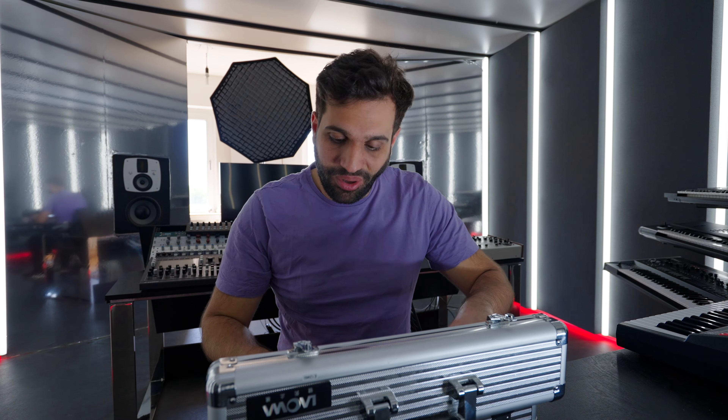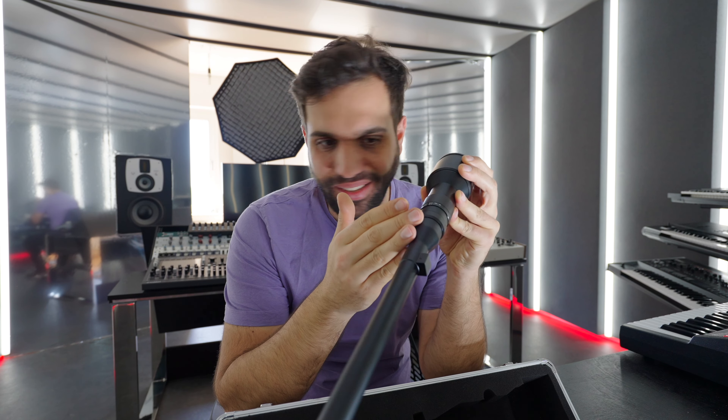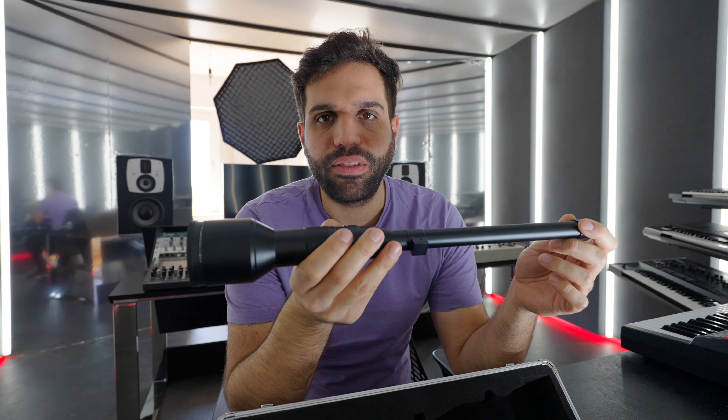This right here is probably the most fun toy I own. You might already know it from one of the past videos and you definitely know the footage of it. This lens right here — it's so special. It's a macro lens that is water resistant, so you can dive into things, between things. It just looks amazing. And I want to try out if I can make my own assets, because that's one of the things that bothers me about the live setup.